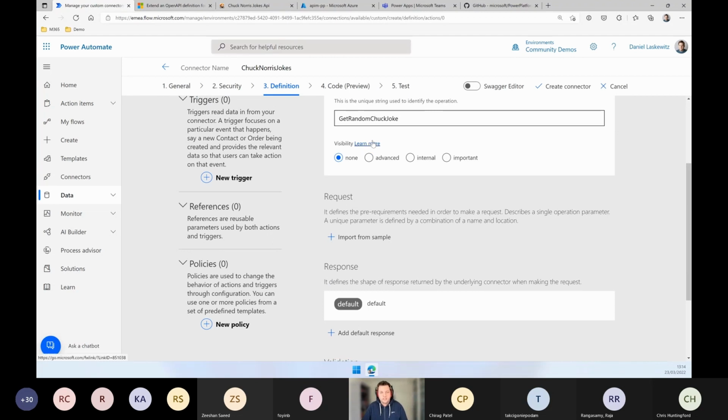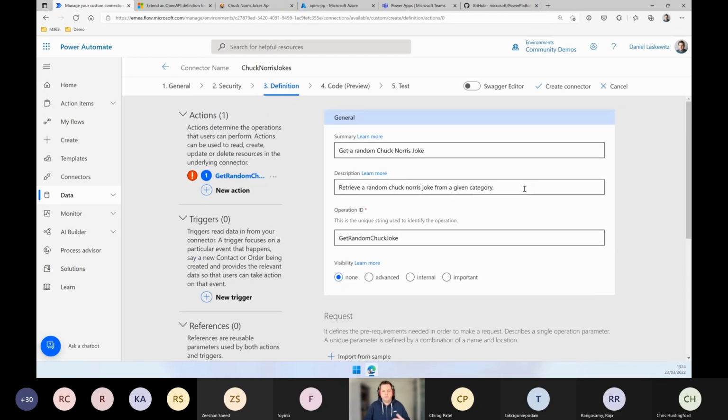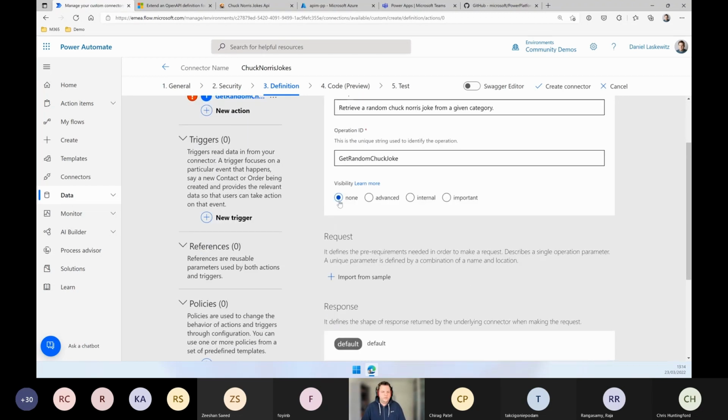The visibility is something that you can change. You can also see what that actually does. For some actions, you don't want to show them. An example of that is, for instance, when you use the SharePoint or the Teams connector, they have some magical drop-downs in there, for instance, for the team name that you can select. Sometimes you don't want to have the action behind that because it dynamically loads all the teams. You might not want to show that action. So you don't want to see the get teams action, but you want to have it as a selection box in one of your actions. That's when you can put it, for instance, on internal or something else. And that way it will not show up.